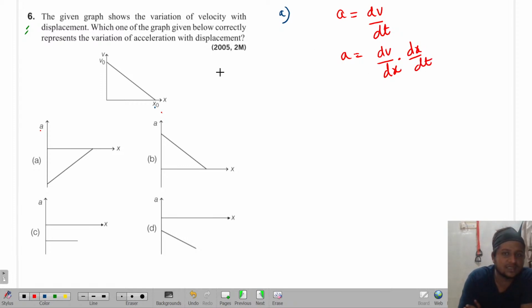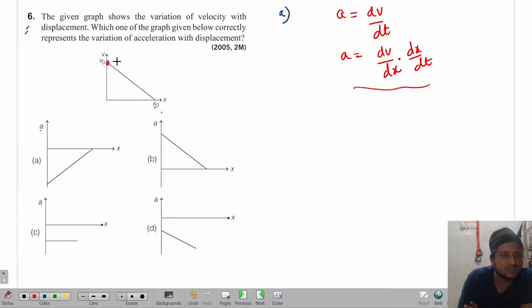If I have the variation of velocity with respect to position, try to see in this graph velocity is varying with respect to position, so therefore acceleration is equal to dv by dx into dx by dt. Now look over here, how to understand, like how to get to this. I got the equation, but what to apply over here? So first you need the velocity equation or not. So what will be velocity equation?